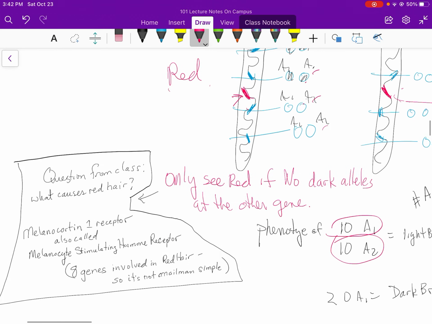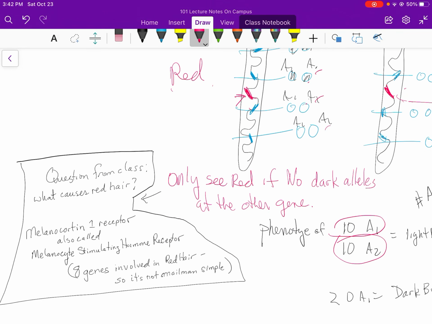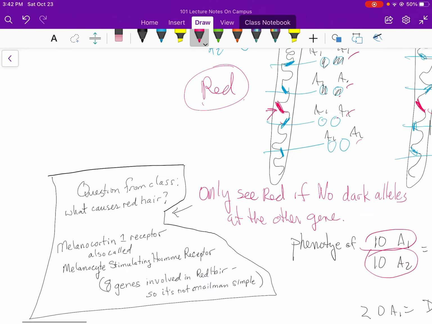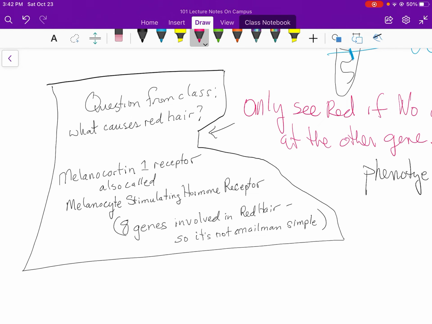So, we can also apply this to red hair. Somebody asked me in class about it, and some of this is on here because of the red hair. I didn't know what exactly causes red hair, but I looked this up for you guys, and it says melanocortin-1 receptor is also called the melanocyte stimulating hormone receptor. And when that gene gets mutations in it, it can cause red hair. And it gets a little more complicated after that, with a compound called pheomelanin instead of melanin. And so there's different forms of the melanin. And so as a result, you can get red hair.